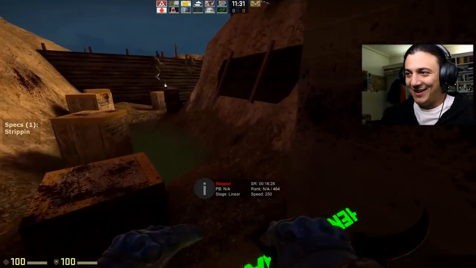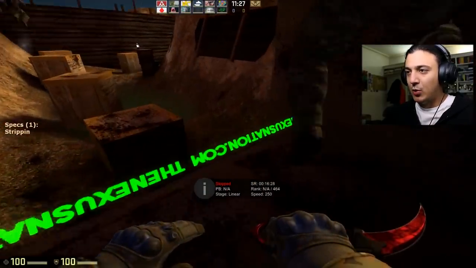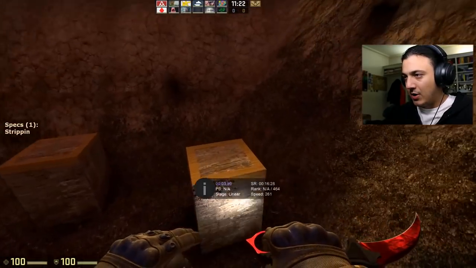What I was saying, the point I was trying to make as I was jumping, is that sometimes you'll see me change direction more than once in the air, and that's me trying to control my bhop, because sometimes I might be going too fast.